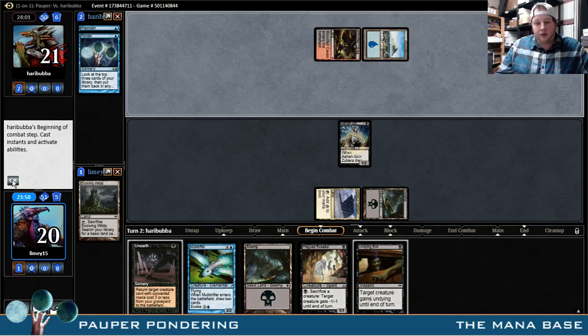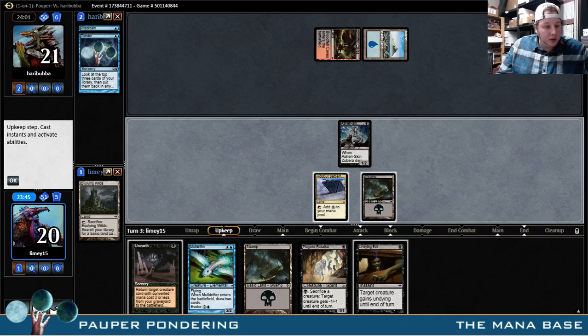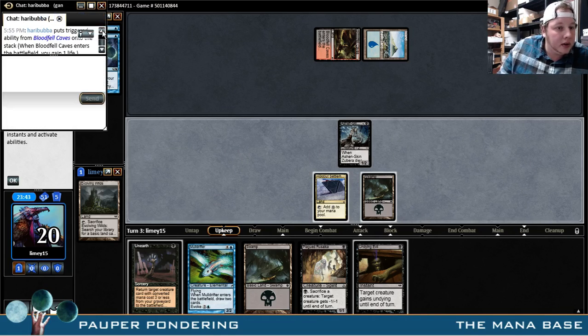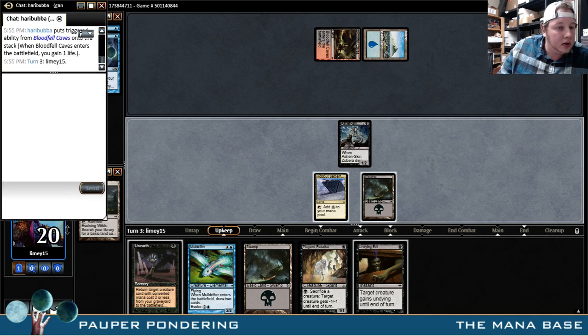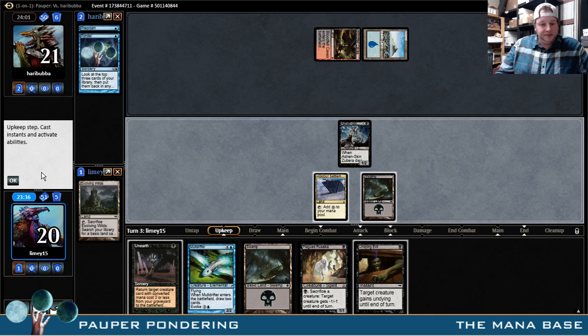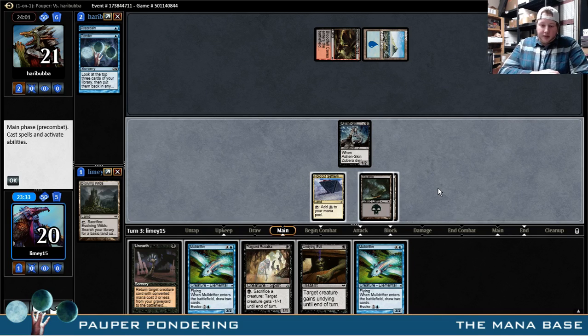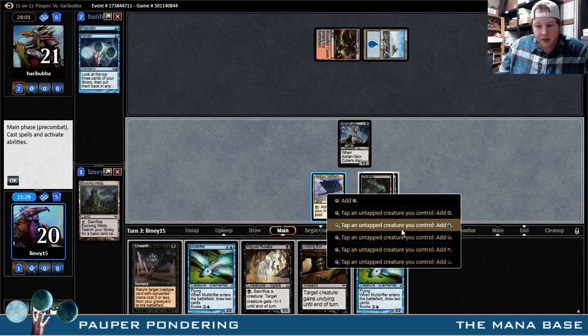Ooh, so it's not Delver. We're playing against kind of like a Grixis control deck, I guess. What do you do with this Ponder? Chose to shuffle. Okay, perfect. Draw another Mulldrifter. So now I think we just want to evoke this Mulldrifter.